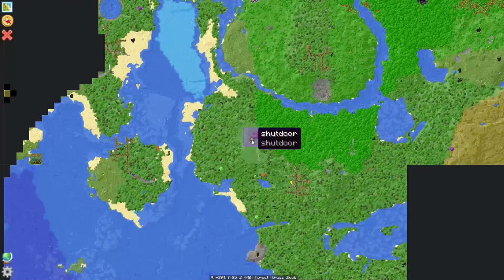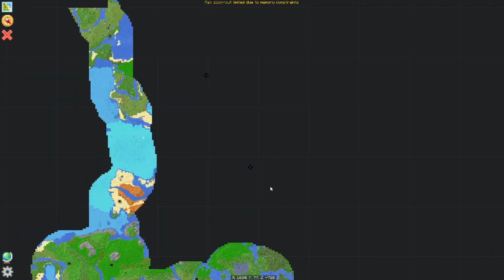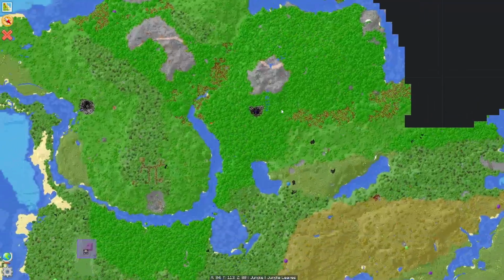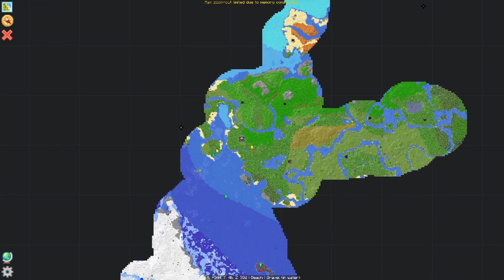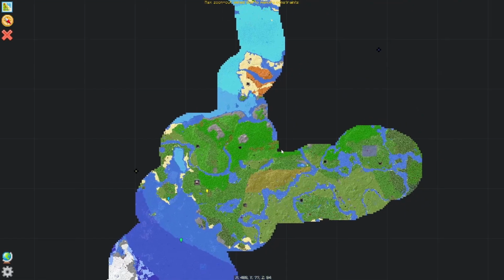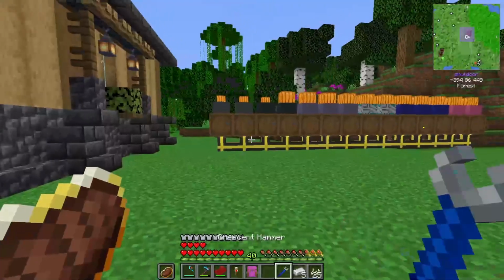I would love to, but that would be a lot of work to traverse this. So I'm hoping people can get a temp pad or something. I'm not that far from spawn. I'm actually the closest to spawn, by the way, because Relatable's over here and Fallen is over here. So I am the closest towards spawn.